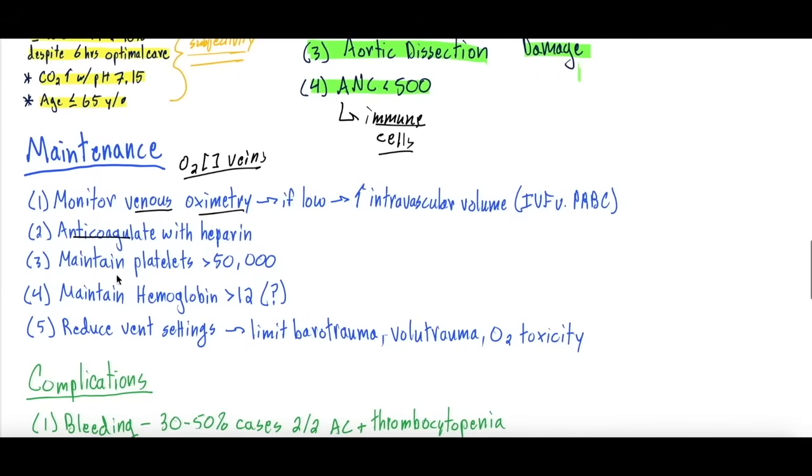So the other thing is you want to maintain their platelets above 50,000. On the ECMO circuit, you are going to consume platelets, right? You're having a small amount of lysis of red blood cells, you're having small blood clotting events. The ECMO circuit itself is going to consume platelets. And if those platelets drop too low, platelets are involved in blood clotting and you can have more bleeding events. You want to check platelets and make sure to maintain platelets above 50,000.